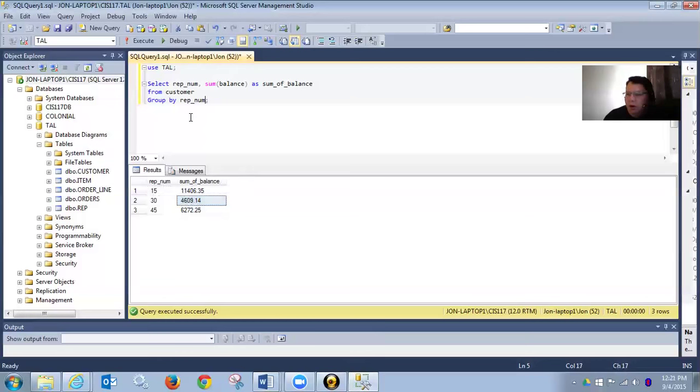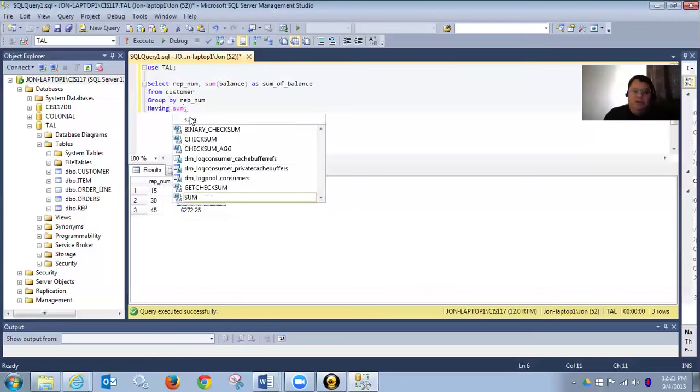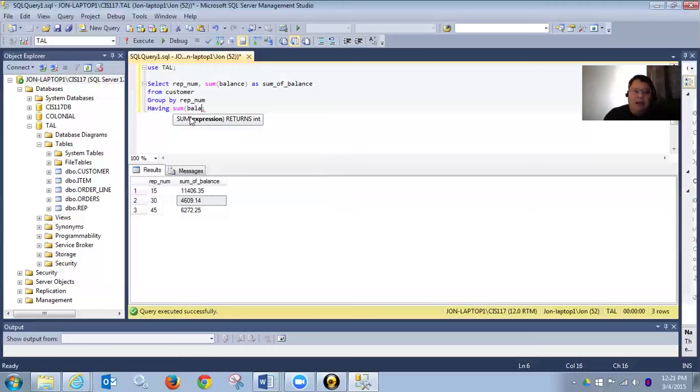So instead of a where clause, we're going to use the having clause to restrict it. Having sum of balance is greater than 5,000. And that one, sales rep 30, dropped out.